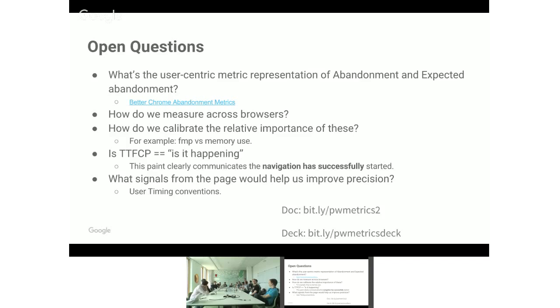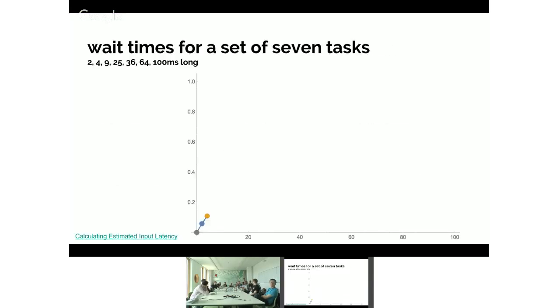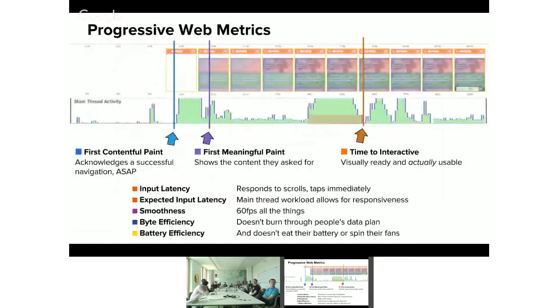You mentioned memory use here, but I didn't see that listed as one of the high-level metrics. Did we? Yeah. I guess it didn't go here. Yeah, so I actually see memory's kind of interesting. My take on it, at least, is that it doesn't fall right here with byte efficiency and battery efficiency. Byte efficiency is how much did it cost, battery efficiency is how much are you draining my phone. Memory efficiency is like, you are consuming so much memory that it's slowing things down, and that's the user impact.